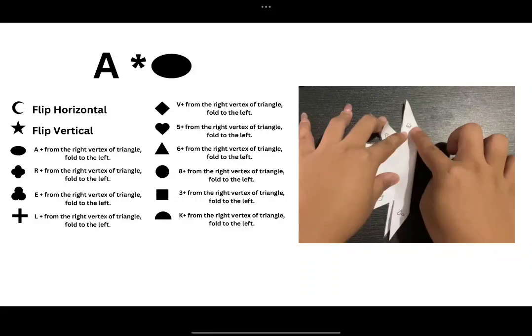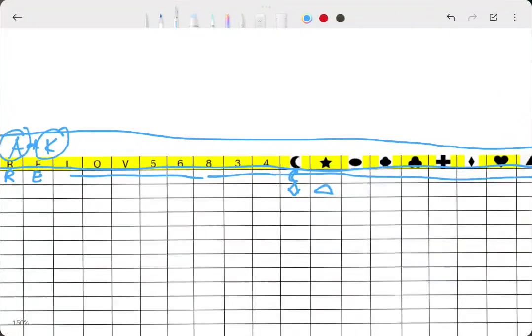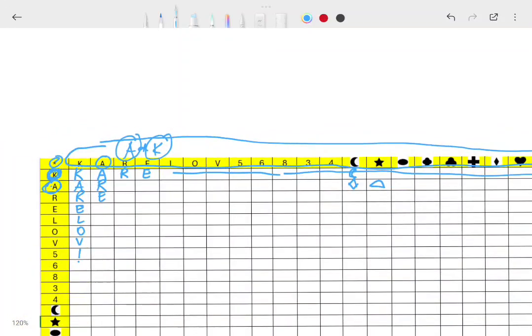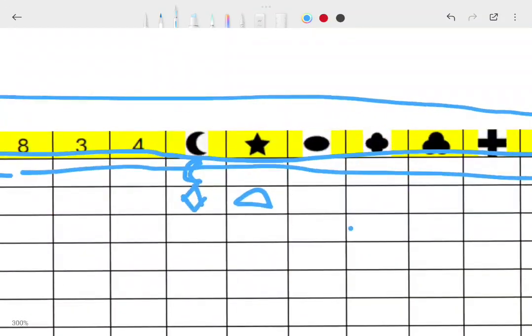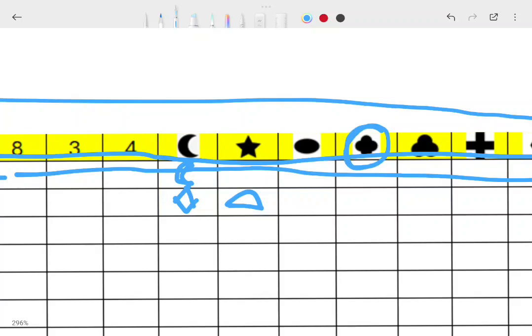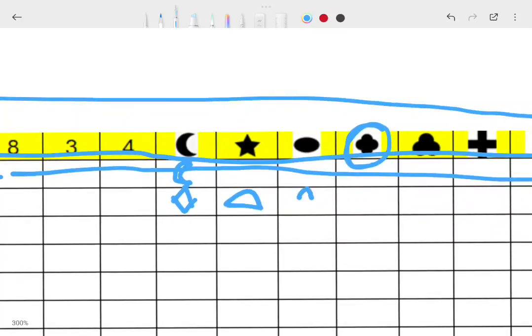Okay, so the resulting element is the quatrefoil. So let's put it there. So A star ellipse is quatrefoil. Here is the quatrefoil, since it has four, 3, 4.